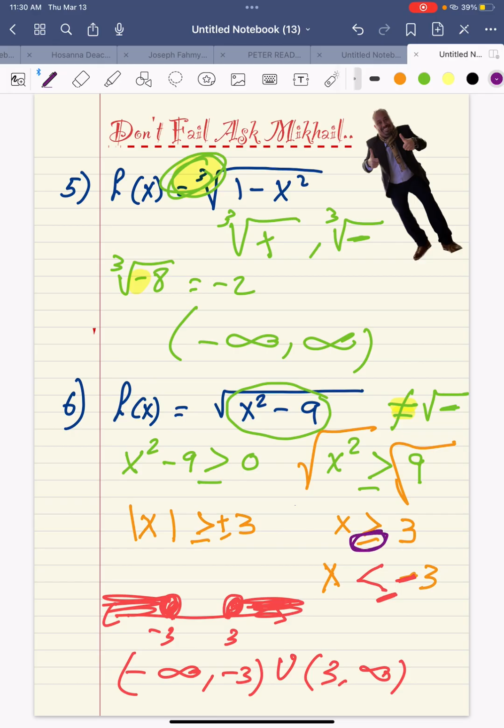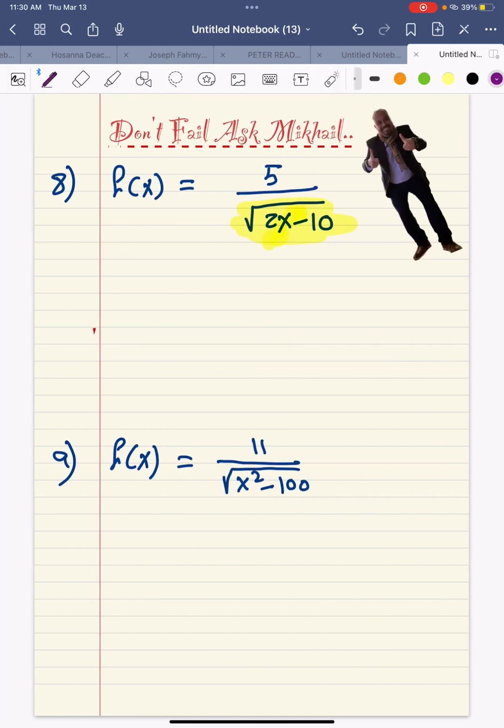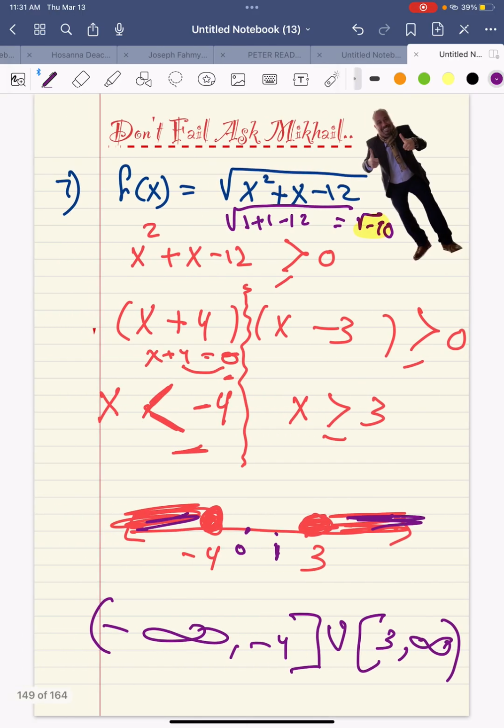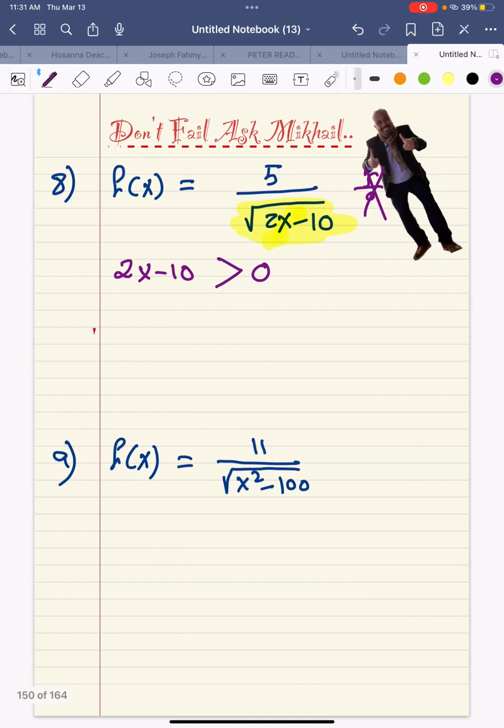So if I put equal to 3 squared minus 9, that is 9 minus 9 equals 0. No problem. But here, you cannot have equal to 0 because it's on the bottom, and 5 over 0 is undefined. It's no good. So now what we're going to do, we're going to make the bottom 2x minus 10 greater than 0, same thing exactly, but we used to do 'or equal' here. We're not going to do the equal because we cannot equal 0. Then 2x is greater than 10, then x is greater than 5.